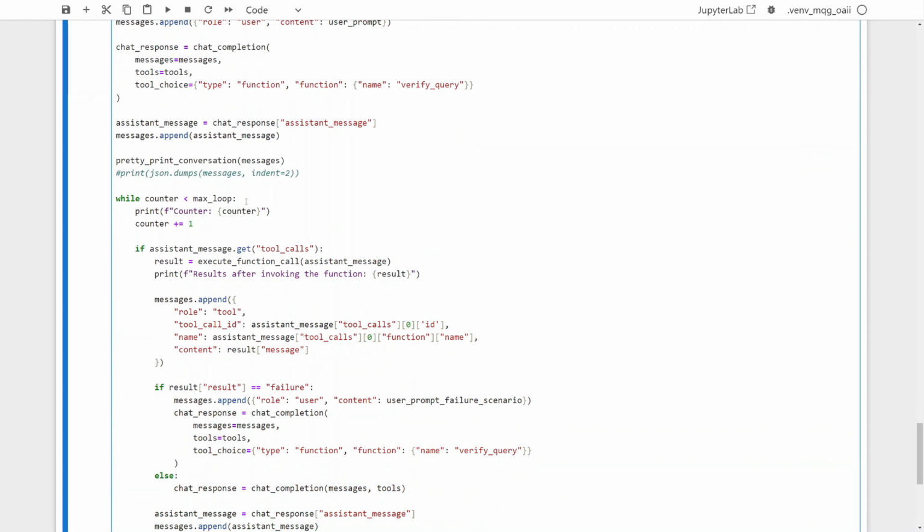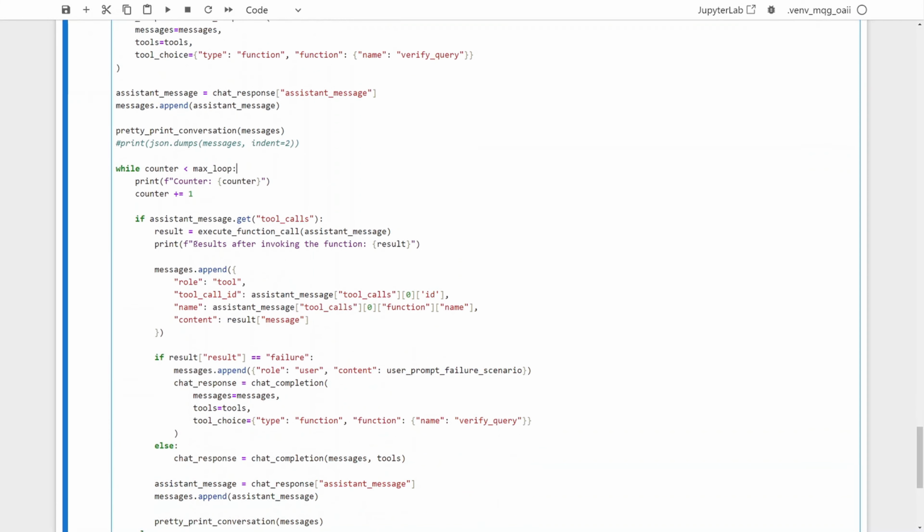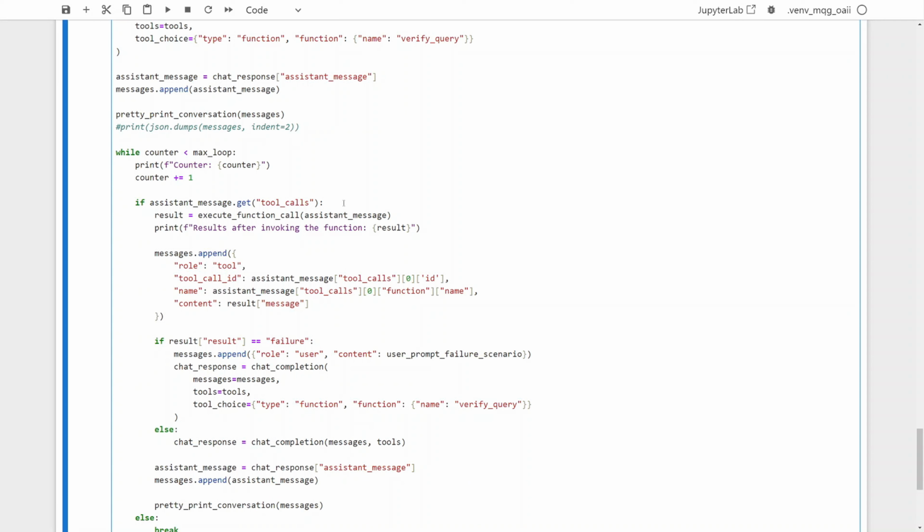Now we are looping for the number of times that we have defined above, and then seeing if the assistant message that we got from the AI has tool calls, right? If it has decided to call the tool, then we would have this tool calls status.